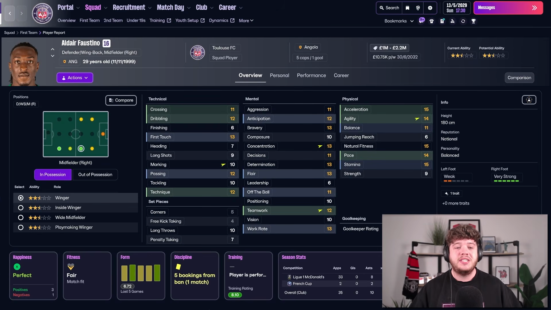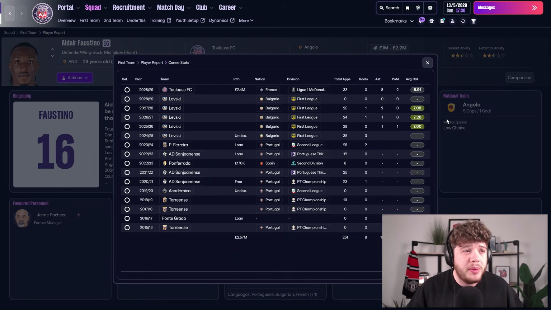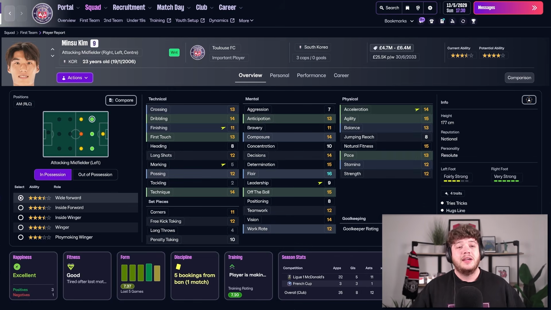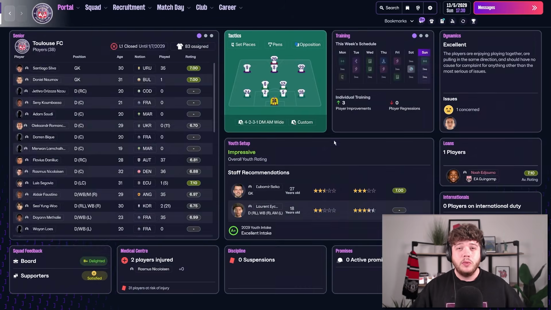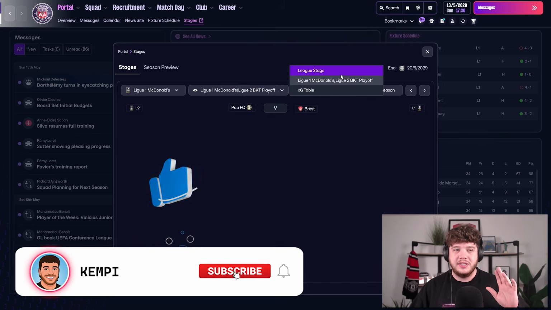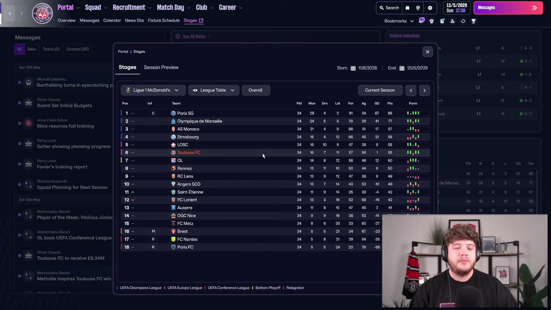Right back, Aldair Faustino grabbed 10 assists this season and again cost us just 2.4 million from Levski in Bulgaria. The free agent signing of James Maddison was a work of genius, 28 goal contributions for the Englishman, as well as 20 goal contributions coming from Min-Soo Kim off the left wing. Every single signing was a huge success, and in Ligue 1 this season, that helped us get to 6th place in the league on 55 points, level with 5th place Lille, but it is Europa League football.